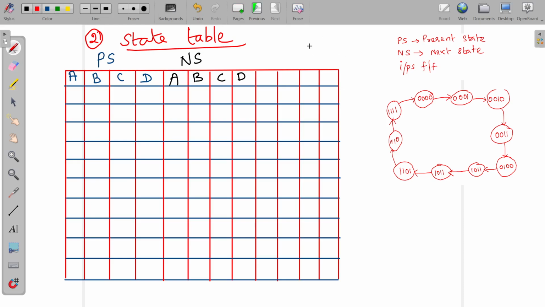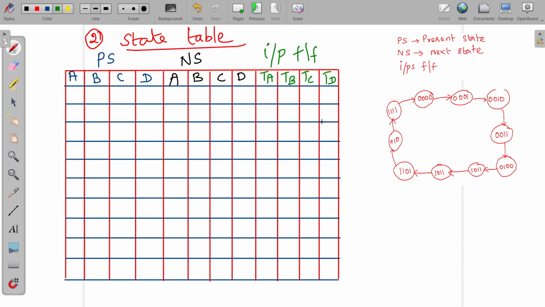Then we have the inputs of the flip-flop, which can be marked here as TA, TB, TC and TD. So now we can easily fill up the table.